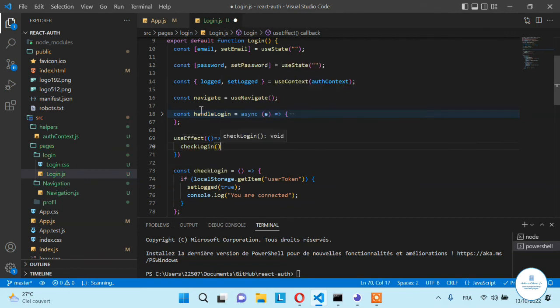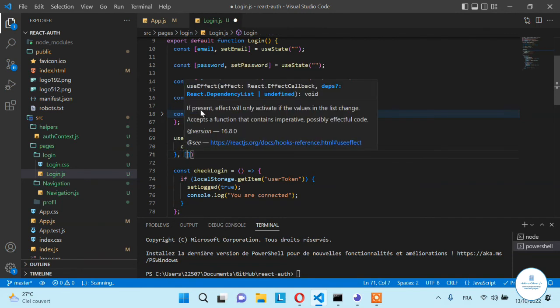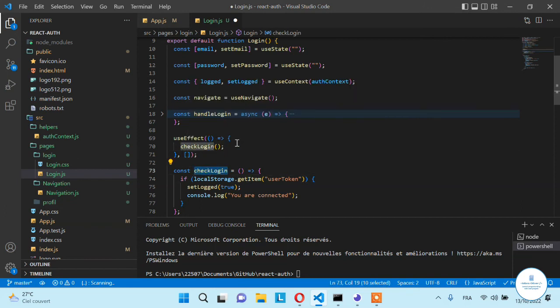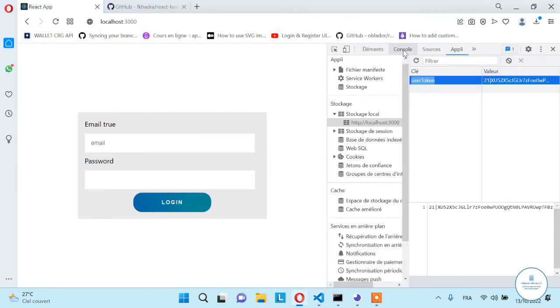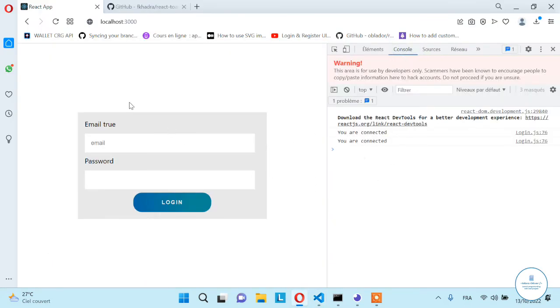But to display this, we need just to provide some useEffect, and let's create a useEffect. I will call some React hook again, and useEffect, and here we need to provide the function that we want.